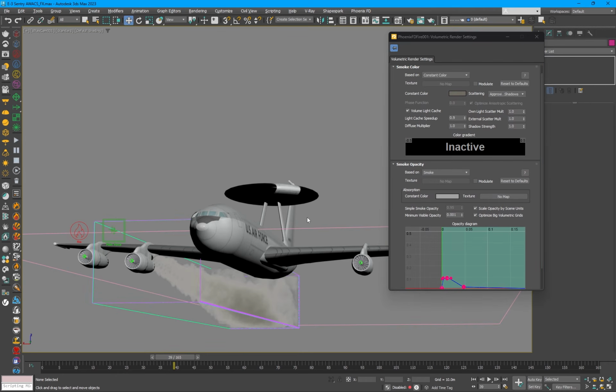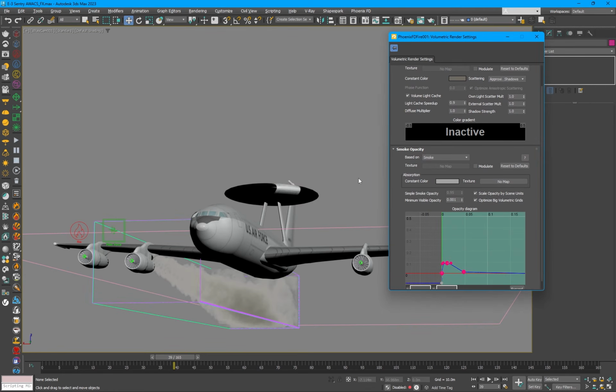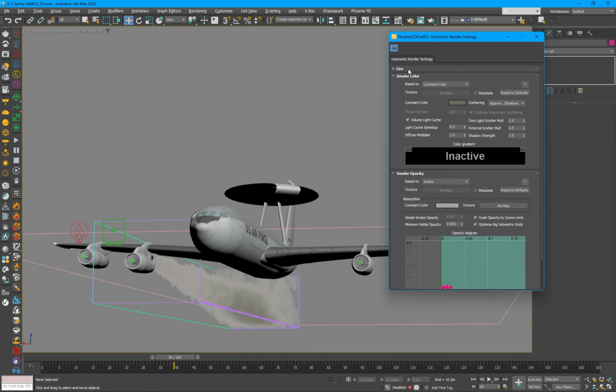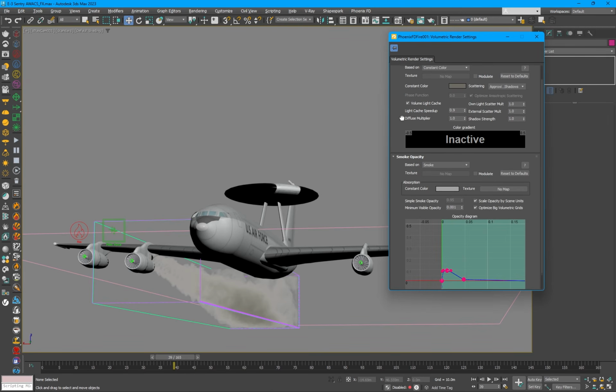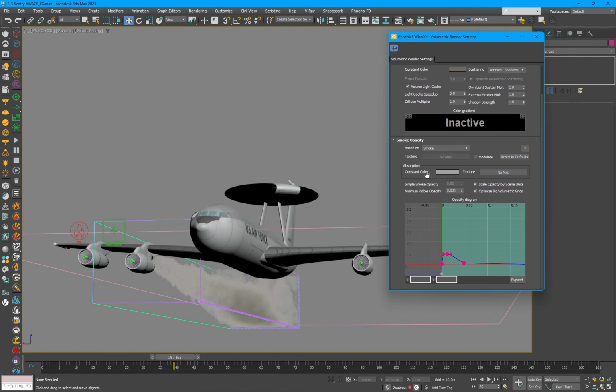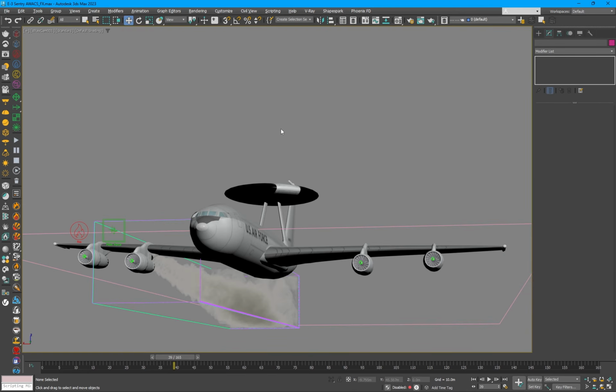And of course, in the viewport we have a slightly different look. We're supposed to set up some lighting to check it in a render. Fire we are not using, it is disabled. Okay, so let's leave it like this for now.